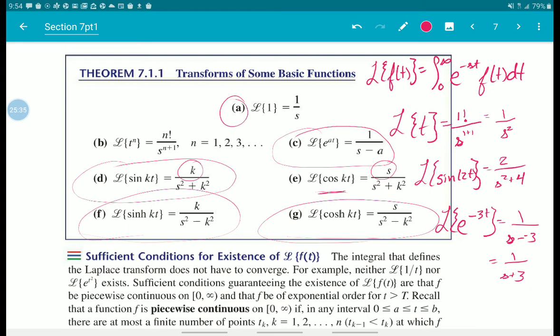So you can see how these are definitely going to be a nice shortcut for us to use. There's a table in your book, I'll post it in Blackboard also, that has a lot of different Laplace transforms and what the formula would be over here. And then any kind of restrictions if you need a restriction on it.